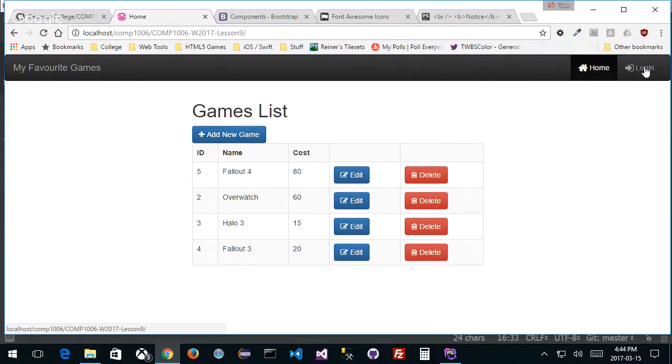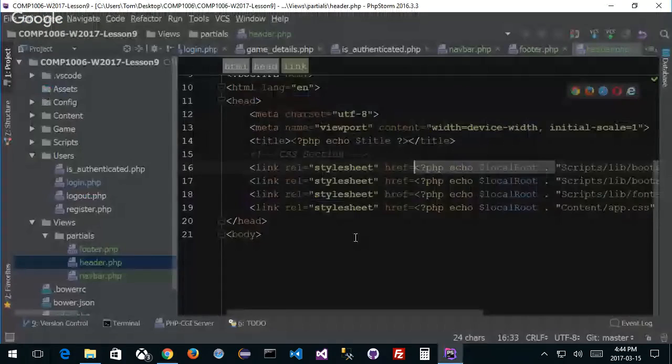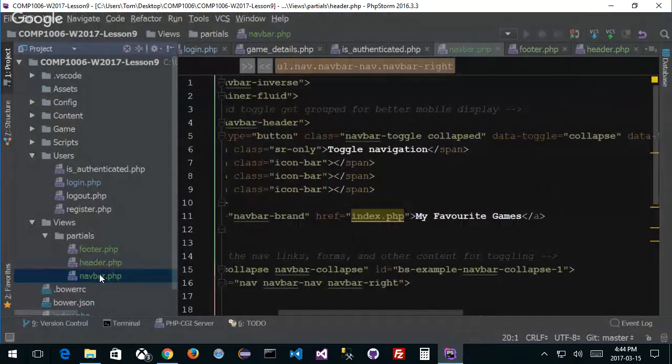Good. And go log in. What was that? No. It's in my nav bar, my problem.